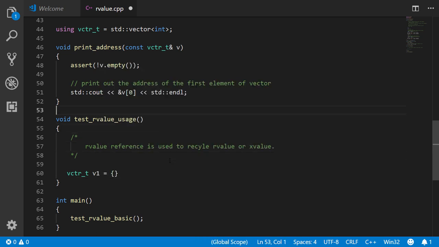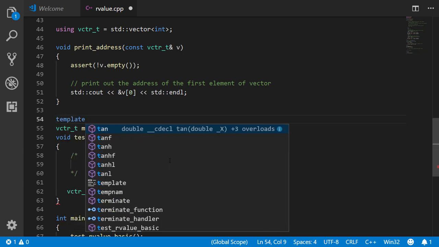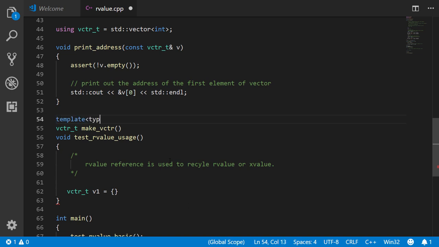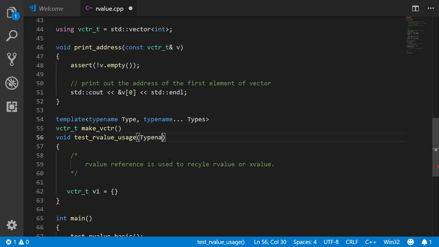We create a function here, vctr_t make_vctr, like this, then template typename types, like this, types v1, a1, argument 1, then here args like this.